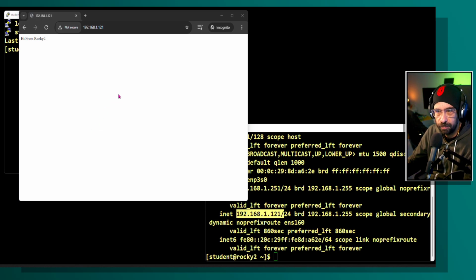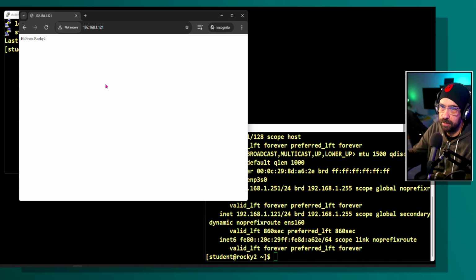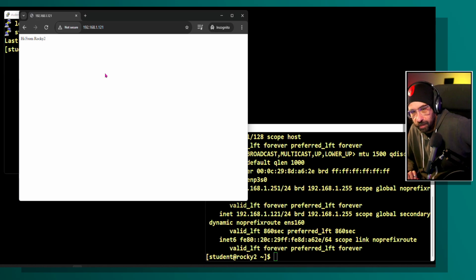And let's kick things off with SELinux. I was just reviewing our test machines, and I was testing the HTTP access to Rocky 2 just to make sure that it's actually up and running. And here it is. And why do you ask? Because I'm going to use HTTP. The HTTPD server is our test subject for SELinux, and that's why.